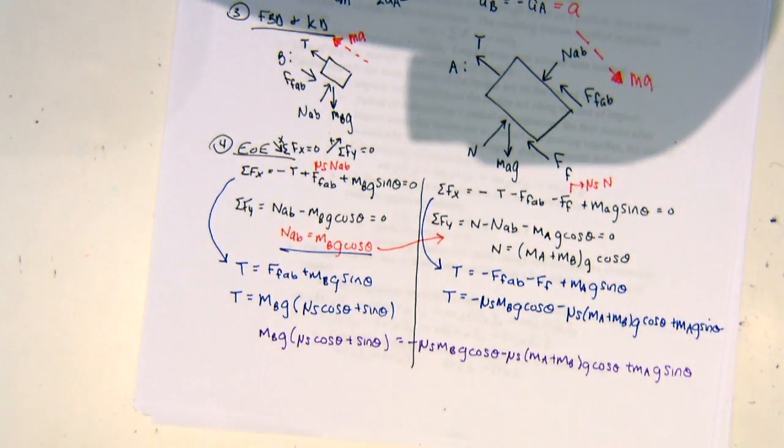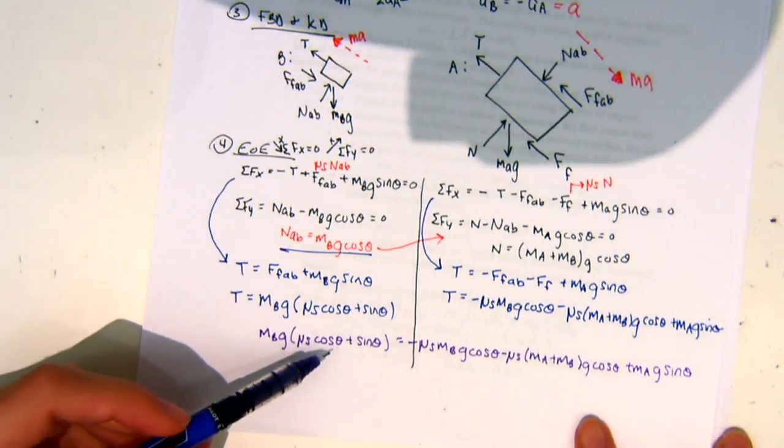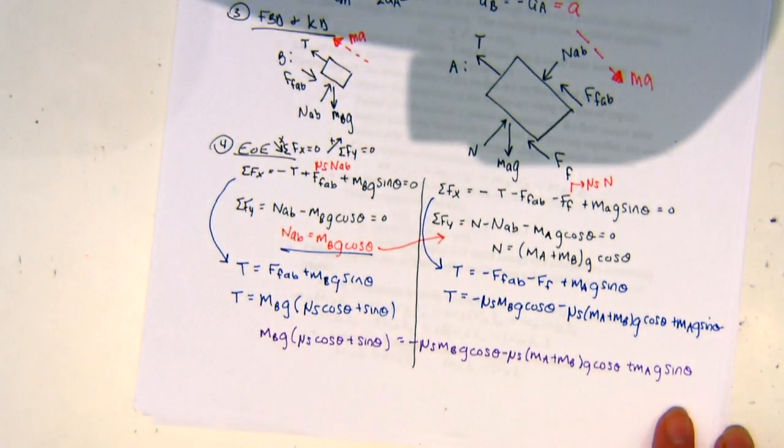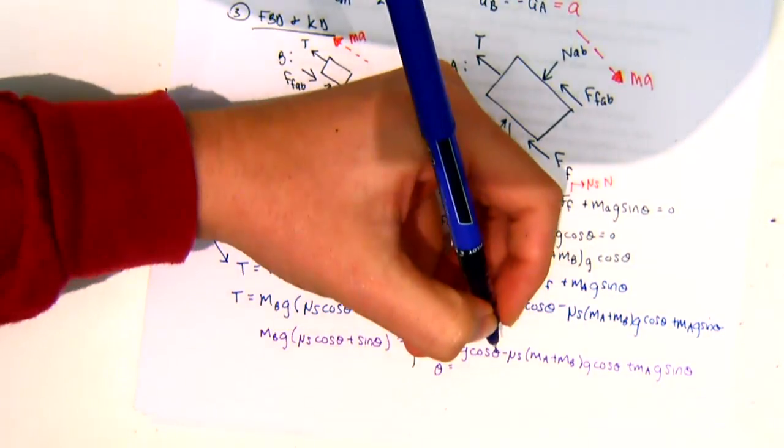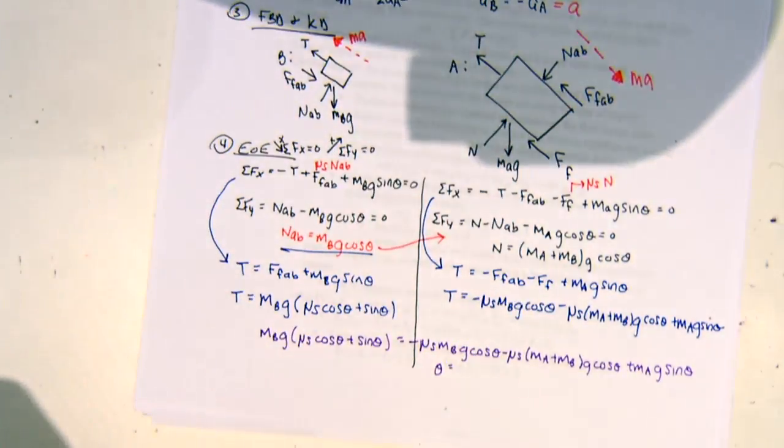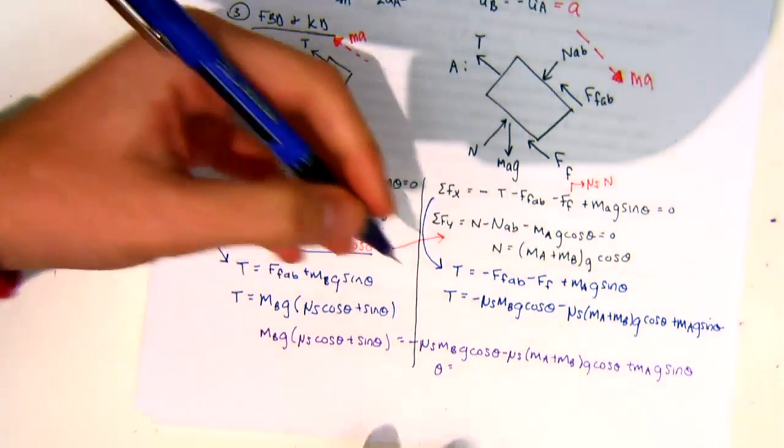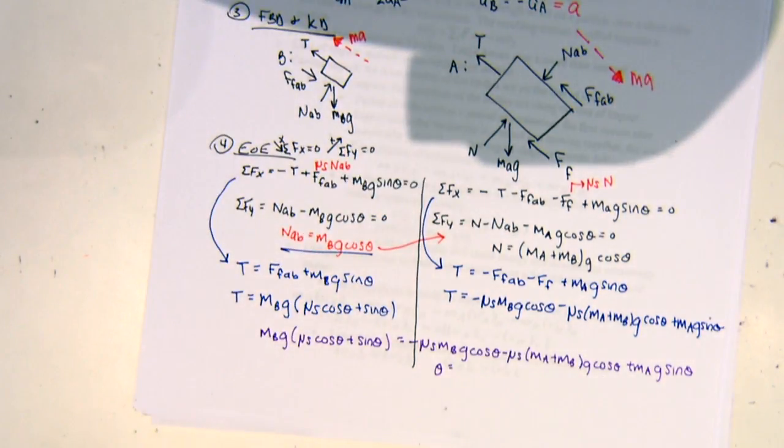The only thing that we're missing from this, if you notice, the only unknown that we have is the theta. So if you solve for theta, you get theta equal to, what was that? But see, what we're trying to find, that's like what I said with the ramp. So let's say I have something sitting on my phone here, and I start to lift it. Eventually it's going to reach an angle where it's going to slide down the slope. So what we're testing is, is this thing going to slide whenever it's 25 degrees? So we have to find a theta for it to slide, essentially. So what we find here is the minimum theta it needs to overcome friction.